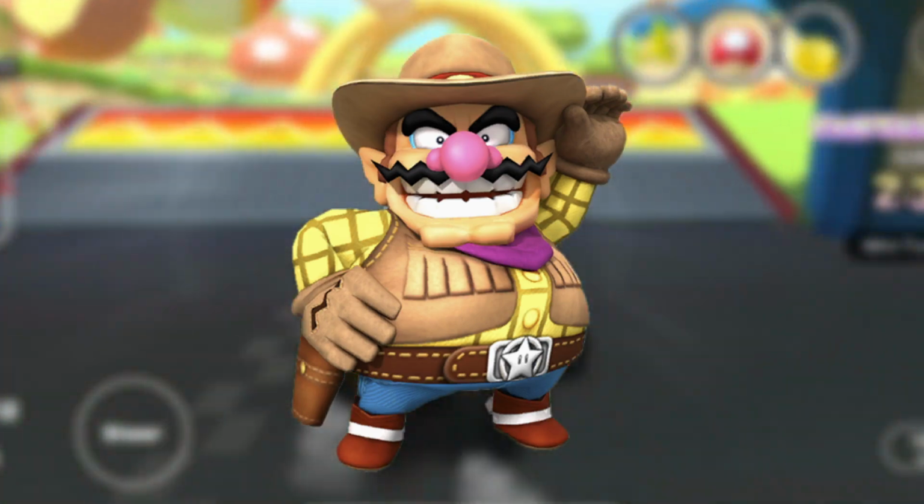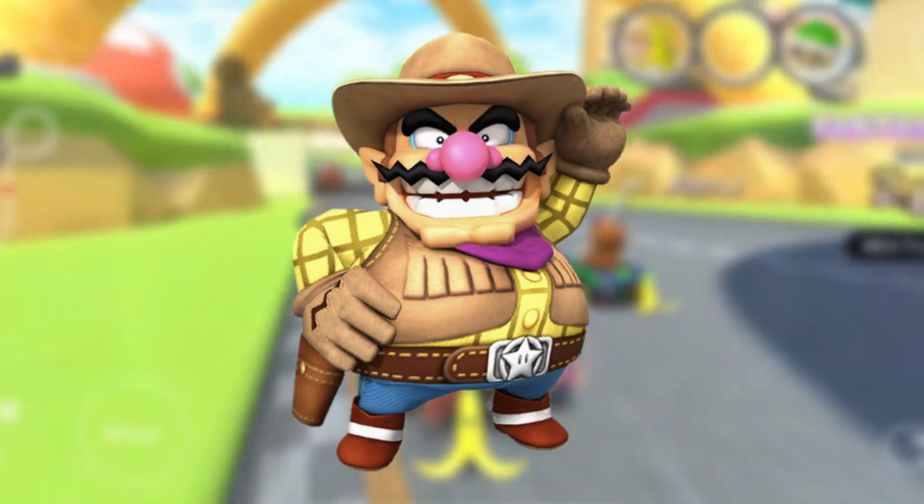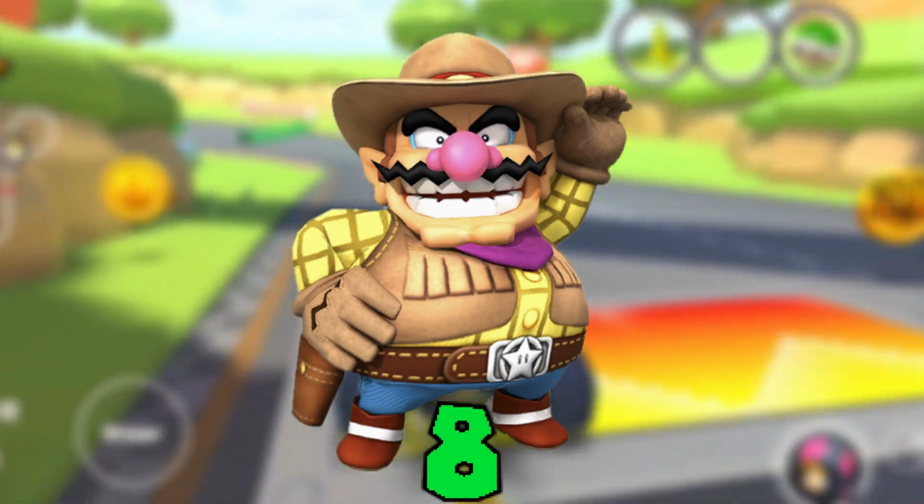Wario Cowboy. Sadly, this is the last alternate costume of Wario, but I think they went out in style. His cowboy outfit from Mario Party 2 got translated pretty well in HD.